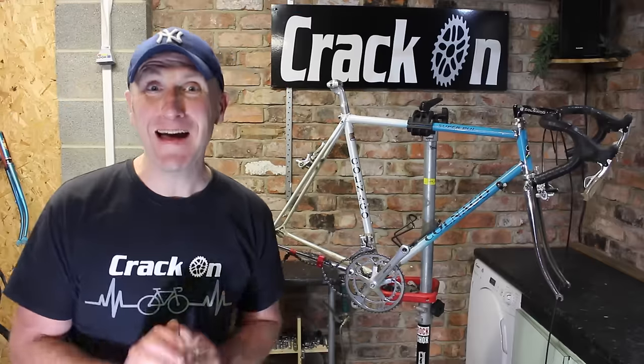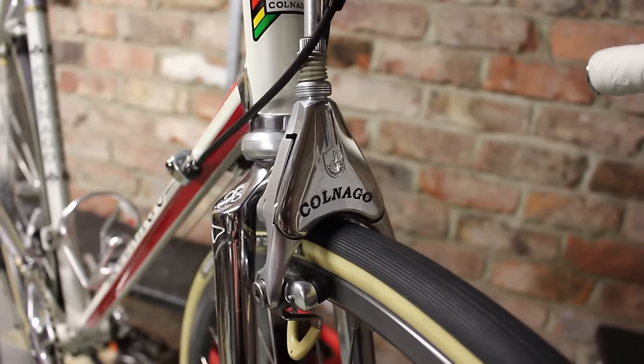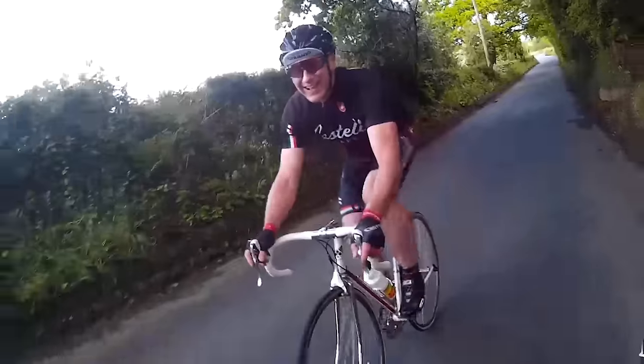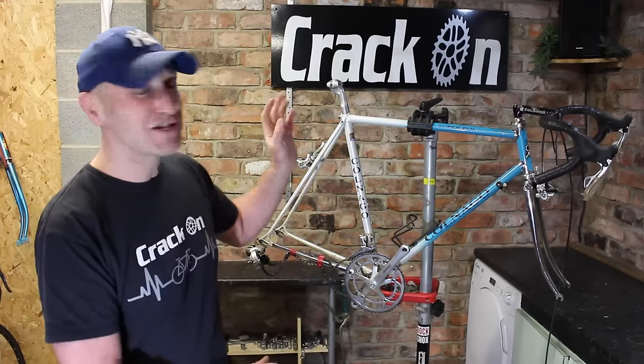Well, we have managed to get our grubby hands on another Colnago. The first one was a Colnago Master Piu, absolutely beautiful bike and probably one of my best builds yet. Really did enjoy doing that, so I couldn't resist when I saw this bike to get my hands on it and share with you guys. This is a Super Piu.